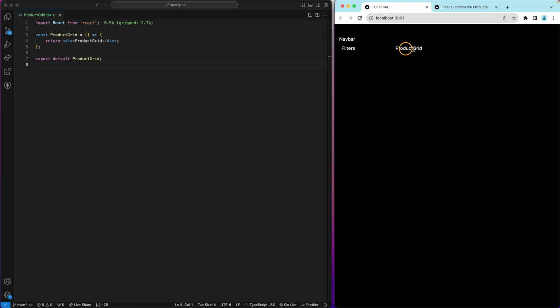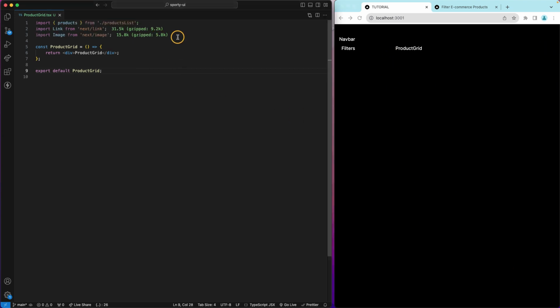So let's start by displaying the products inside the product grid. Okay, imports ready. Here at the top, it's time for us to build the grid where we will display our products inside. So this div, I'm gonna style it right away. Cool, this is going to be our grid, and now we need to basically map through our products.